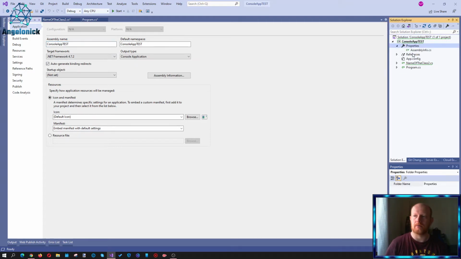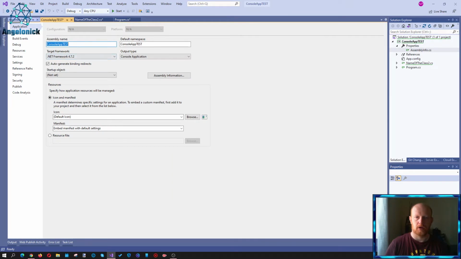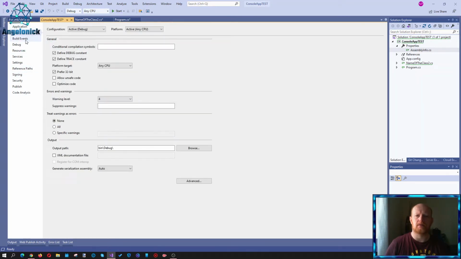If you go here in properties, assemblies, you see in code basically what you see here. So if you go here, you will see build and other things and so on. You can see a lot. Build, events, and of course, at the build, we have the XML documentation file.